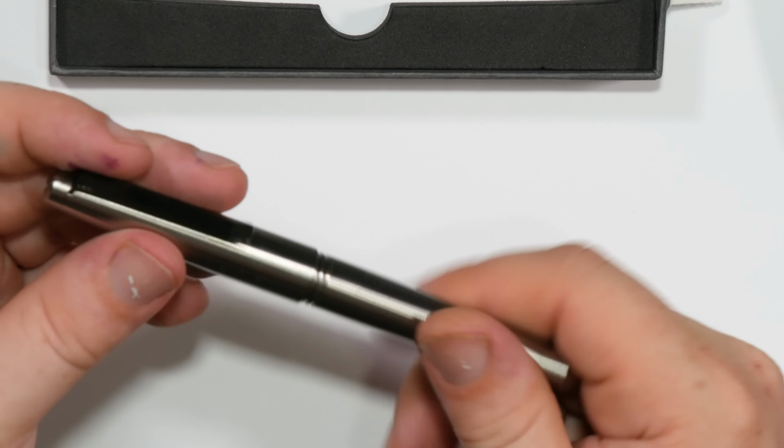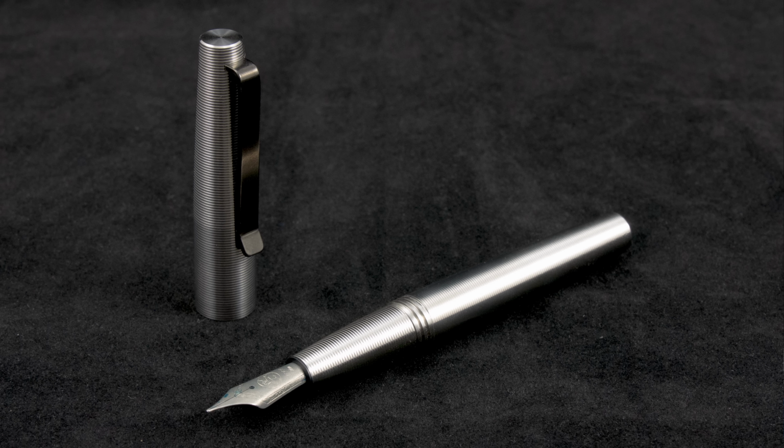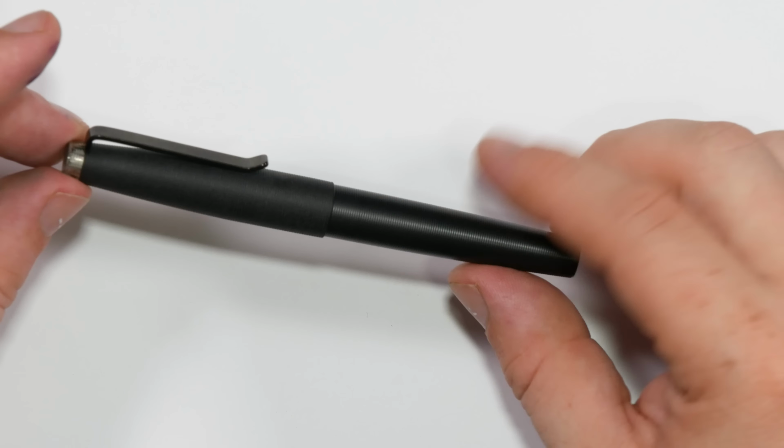And I like the polycarbonate version, but I love the titanium version. This is a pen, I'm not usually big into metal pens. I mean, that's generally not my thing. I find the grips to be slippery, but there's a reason why I really, really like this titanium pen. It's the right fit. But anyway, because it shows up a little bit better on the video, I'm gonna go ahead and use the black one to walk you through the design.